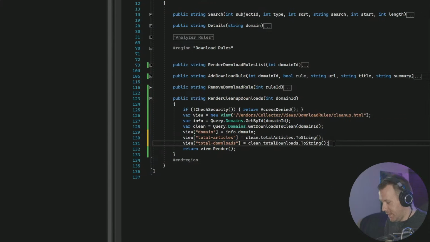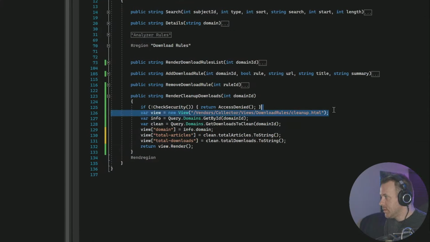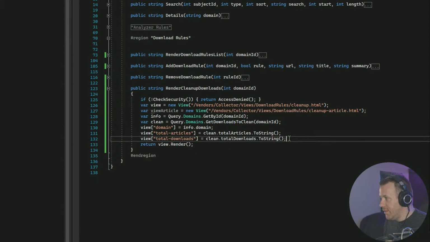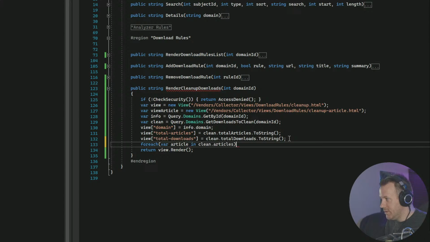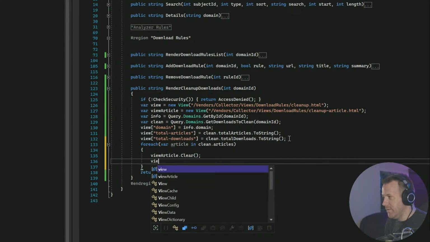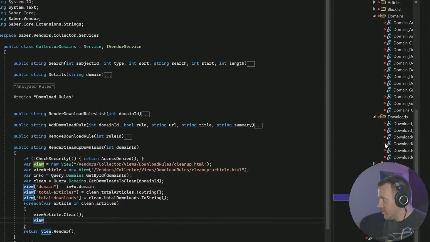And then finally we'll do view article and then download rule cleanup-article, and then for each article in clean.articles we will clear our article view, and then now we got to create our article.